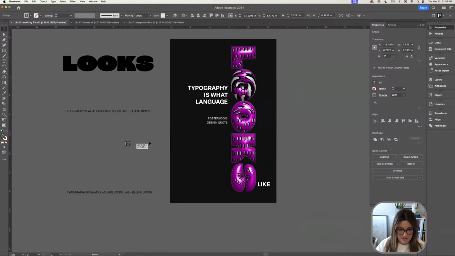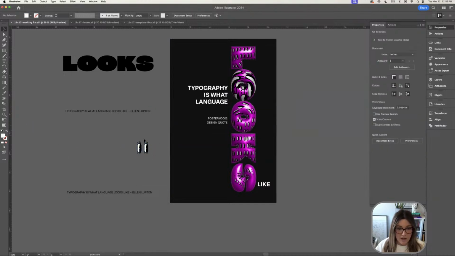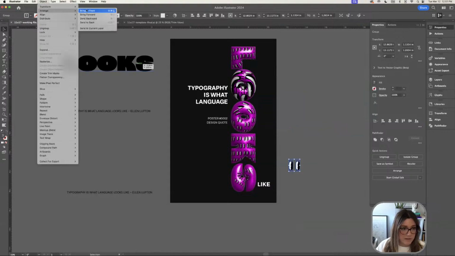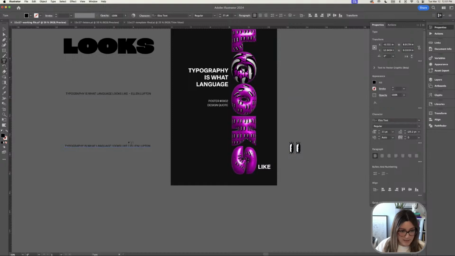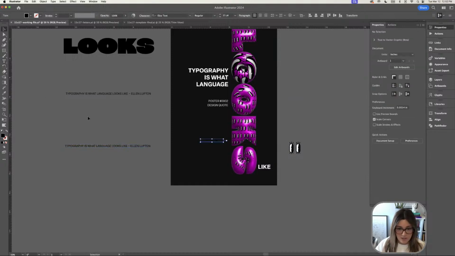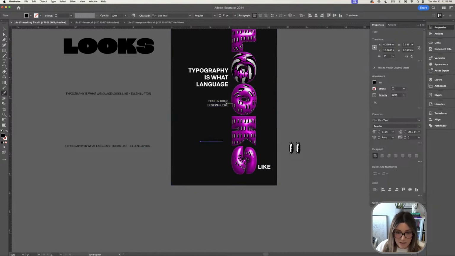And then I think it could be fun to reuse the icons for the eyes that we used to create that pattern, and put them elsewhere on the poster. Actually, I just realized that I'm missing Ellen Lupton, which is very important because that's who is credited with this quote, and we want to give her the proper credit.